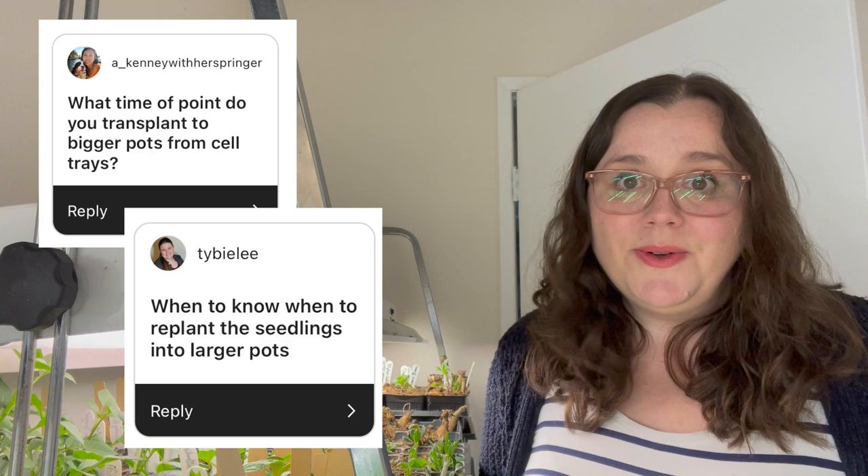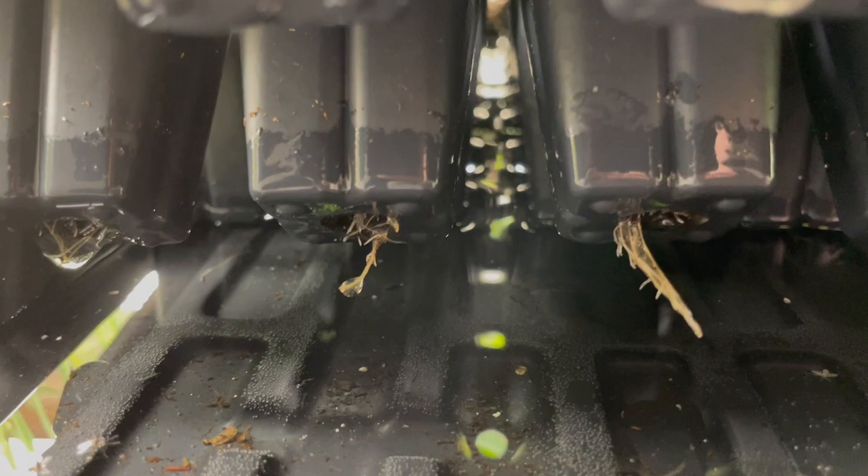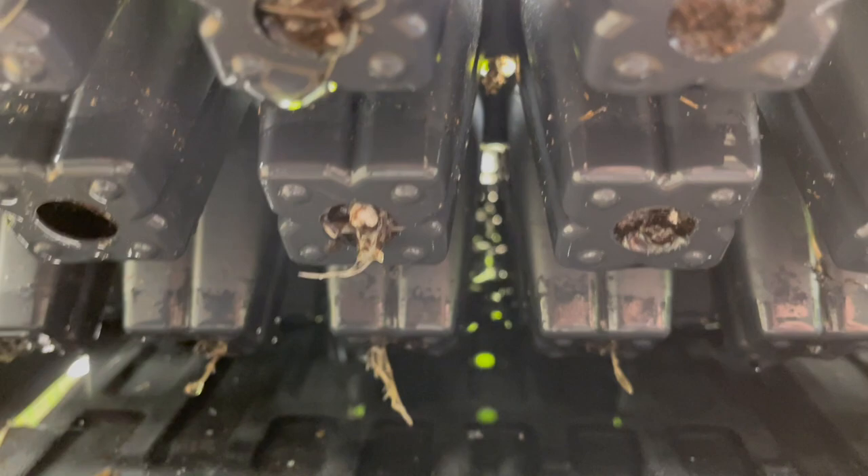This lemon bush eucalyptus is such an overachiever — it's so huge I think I'm going to have to bump it up. Many of you were also struggling to know when to bump up your seedlings. My general rule of thumb is: if I see a lot of roots at the bottom of the tray, that's when I'll start bumping them up. If I've fertilized and the seedlings still don't look happier, I'll probably bump them up too. If you see roots starting to come out the bottom and they're really dragging, that definitely needs to be bumped up. When in doubt, pop it out of the cell and check — if it looks root-bound with lots of roots winding around, you need to bump up.